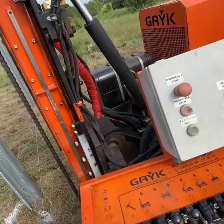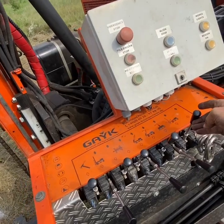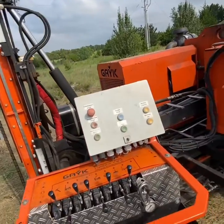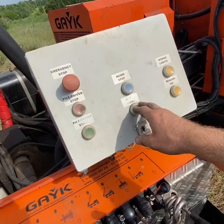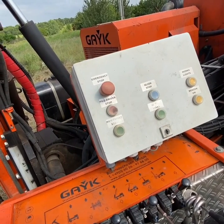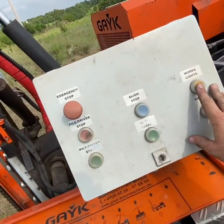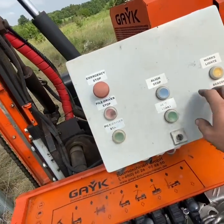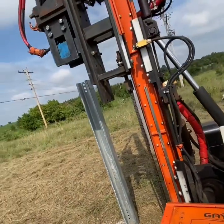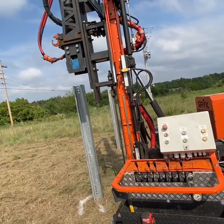The last control is booming in. And for auto level — I'll hit auto level now and you can see it going back and forth. Getting into the machine, you have lights and a beacon light on the back. If you're sitting on a pile for a long time, you can just hit start and it'll keep that pile running — it engages both hammer controls together. That's a feature we use a lot.